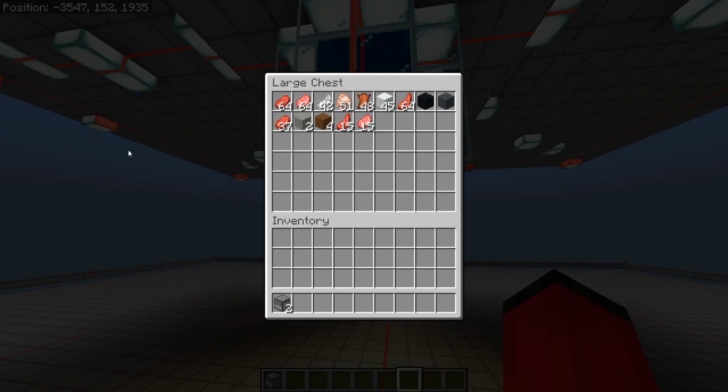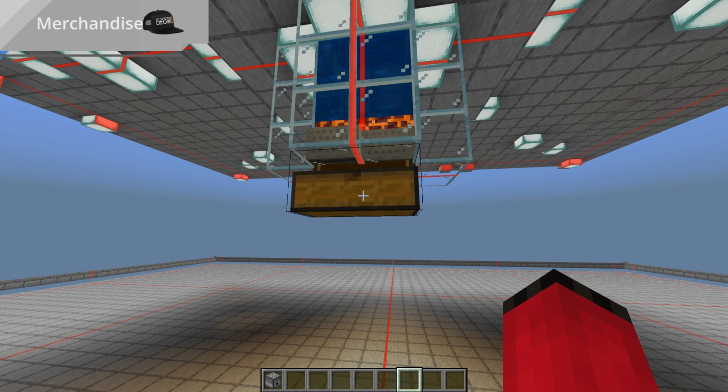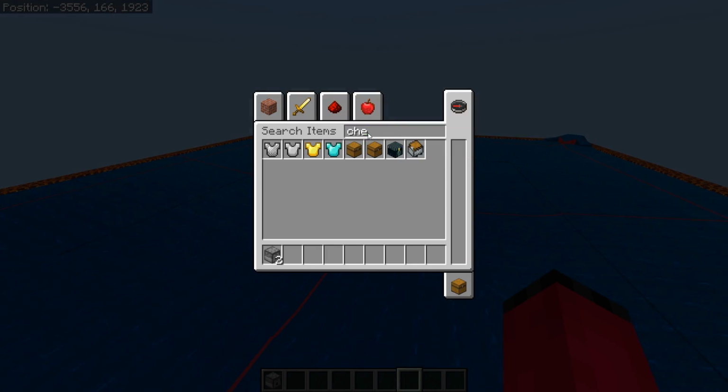That's not bad. It's not really, is it? I mean, it's half of what I had before, but it's not bad. What's that then? 463. So it's a third of what I had when I did it before. Yeah, it's easily expandable. Easily.